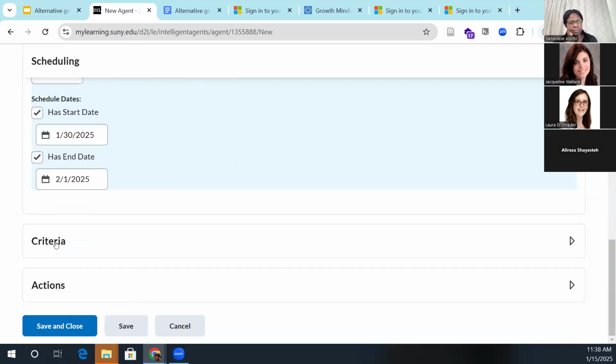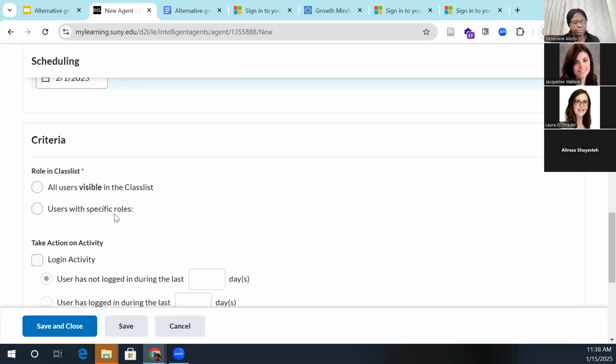But as a criteria, what I would suggest is to always select all users visible in the class list, because if you choose special roles, that's if you have TAs or other roles in our classes. Mostly our classes are designed to have just instructors and students. Sending a reminder to the instructors would just go to you. That wouldn't be very useful.